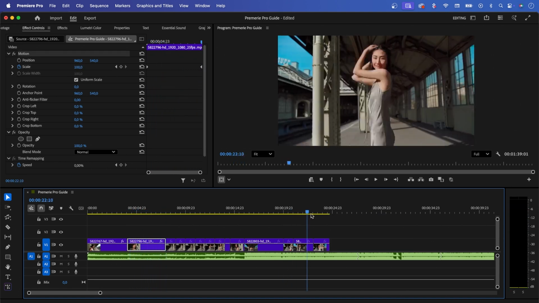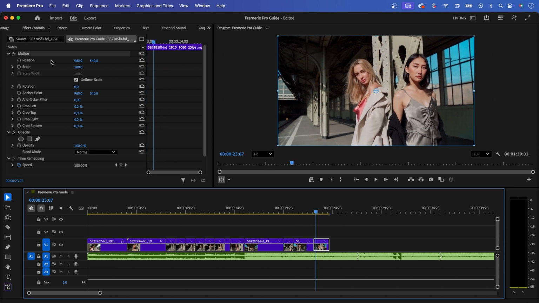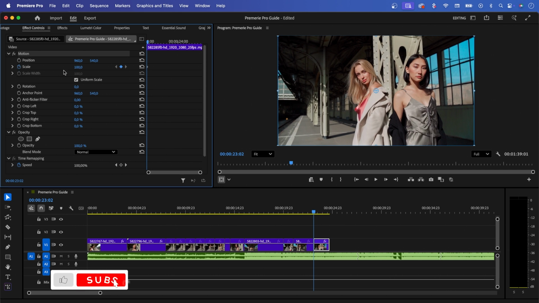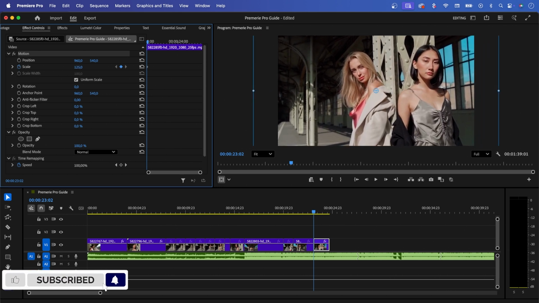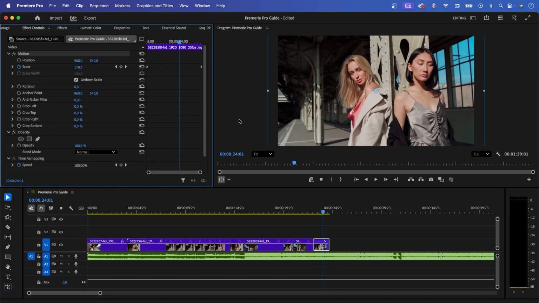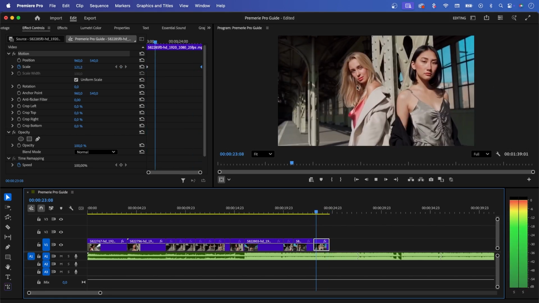Looks dope. Let's shorten the last clip and let me show you here a simple dolly zoom keyframe effect. A dolly zoom is a simple effect where the clip zooms in while the camera feels like it's moving back, creating a cool, stretchy look. For that, go to the first frame of the clip. Zoom in to around 125 and then set the last keyframe back to 100. You see, in just a few seconds, we've created this dolly zoom effect.